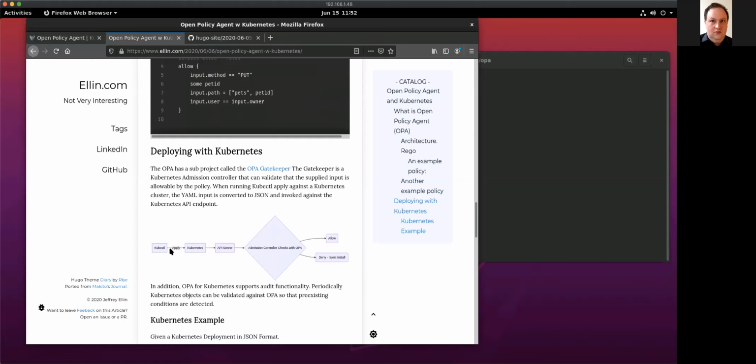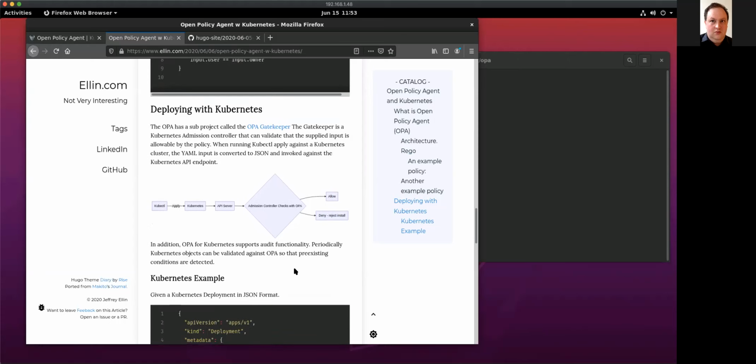In the Kubernetes world, it's a very similar situation. We've got the kubectl CLI, which is essentially calling the Kubernetes API via REST. So whenever you do kubectl apply, it's essentially just calling a REST endpoint on the API server, which then can call the admission controller. Kubernetes has a concept of an admission controller, which essentially can be used to make a decision on whether placing this resource in the cluster is allowed or not. So the admission controller can then check with OPA, and based on the decision from OPA, we're either going to allow or deny that request to place the resource in the cluster.